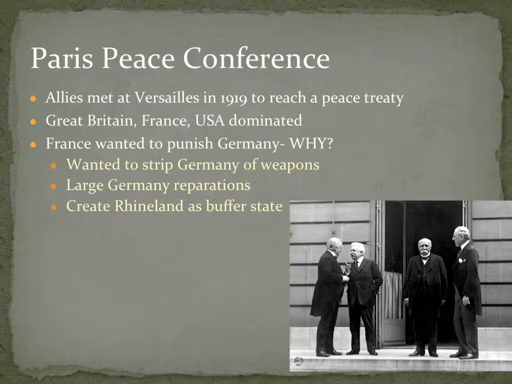Now, I'm going to go through what each side wanted and then what was ultimately included. And so you're going to fill in what each leader from each country wants and then what was actually included in the final Treaty of Versailles with Germany. You may want to pause the video as you go because it's a lot of information, so feel free to pause if you need more time to write.